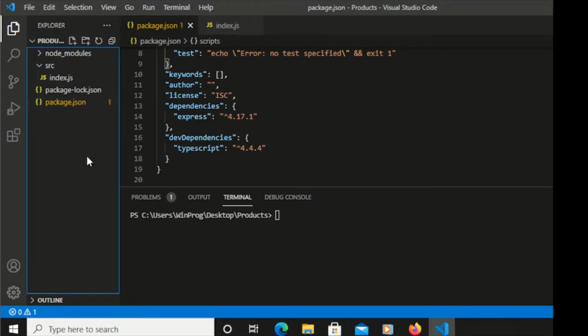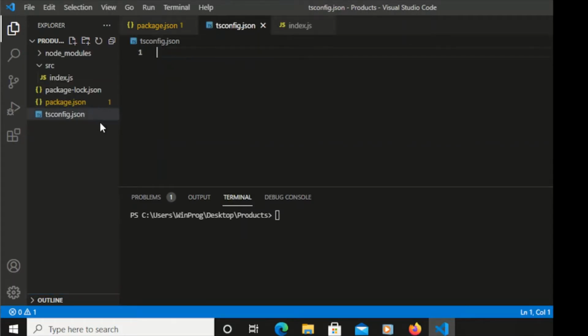From the root, let's create a TypeScript configuration. This should be in JSON format. If you're doing the basic CLI, you can see a bunch of configurations, but for this demo, I simplified those configurations, so I'm going to paste that in here.